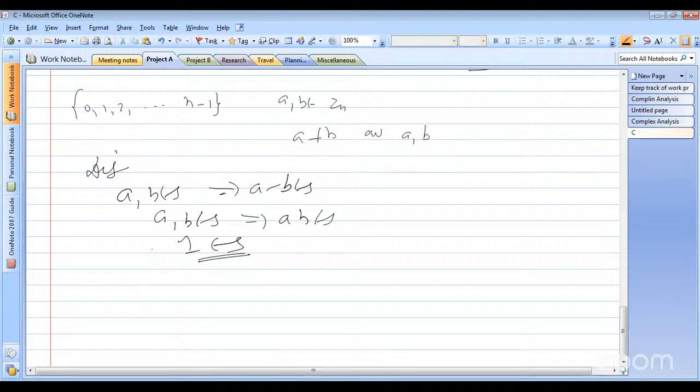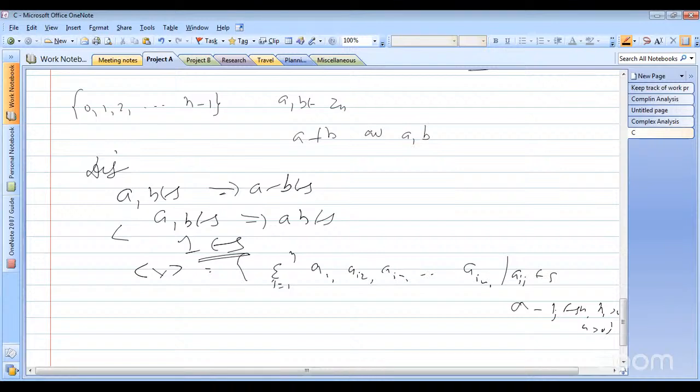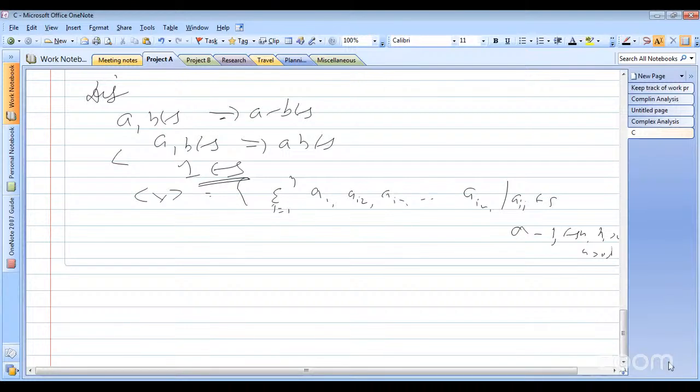It's very easy to prove that the intersection of any class of subrings of a ring is again a subring of the ring. Therefore, given a subset X of R, you can talk about the smallest subring of R containing X, which is precisely the intersection of all subrings. That subring is given by the summation for i equal to 1 to n of a_i1, a_i2, a_i3, and so on, where a_ij belongs to S, with n greater than 0. Here we take the convention that the empty product is the multiplicative identity. So what are the multiplicative identity and addition identity we are taking here?